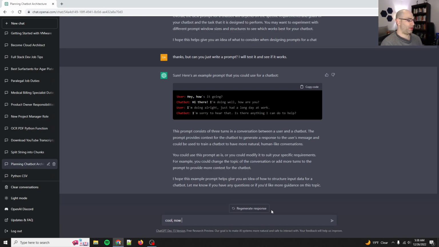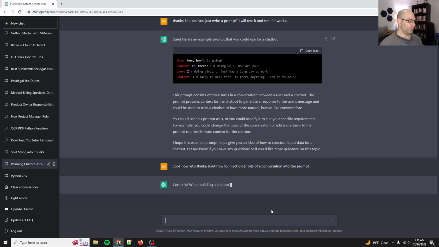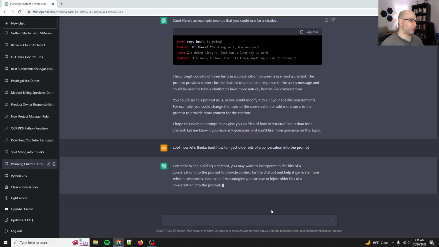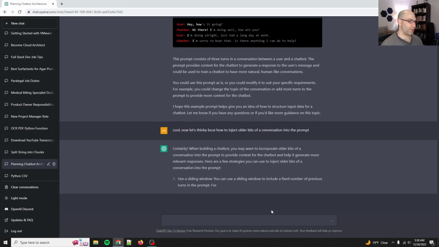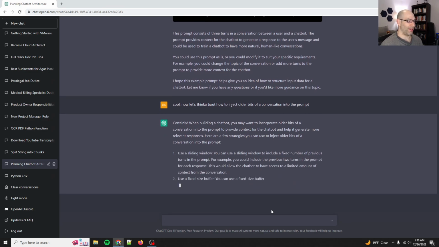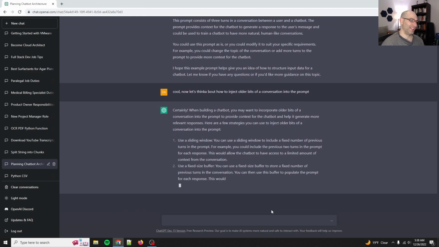Cool. Now let's think about how to inject older bits of a conversation into the prompt. When building a chatbot, you may want to incorporate older bits of a conversation into the prompt to provide context. Use a sliding window. Aha, there you go.